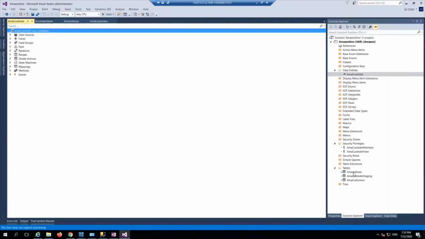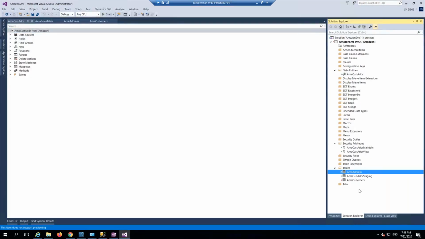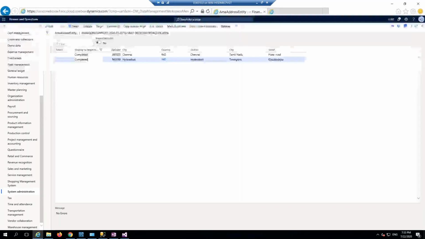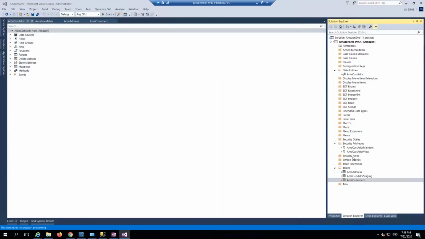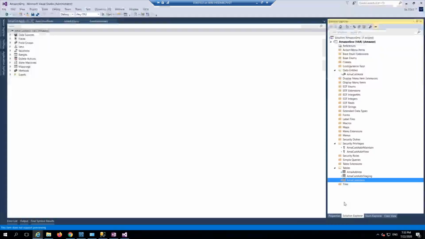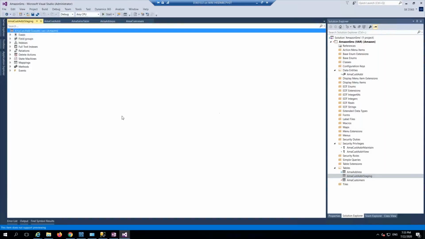And now I want to check one more thing here. I want to open table browser for this one, and I want to open table browser for the second one. And you can see there is one more table which is interesting, the cast address staging. Up to now I am telling you, you will get error, you will get error. But why? You can see the fields.